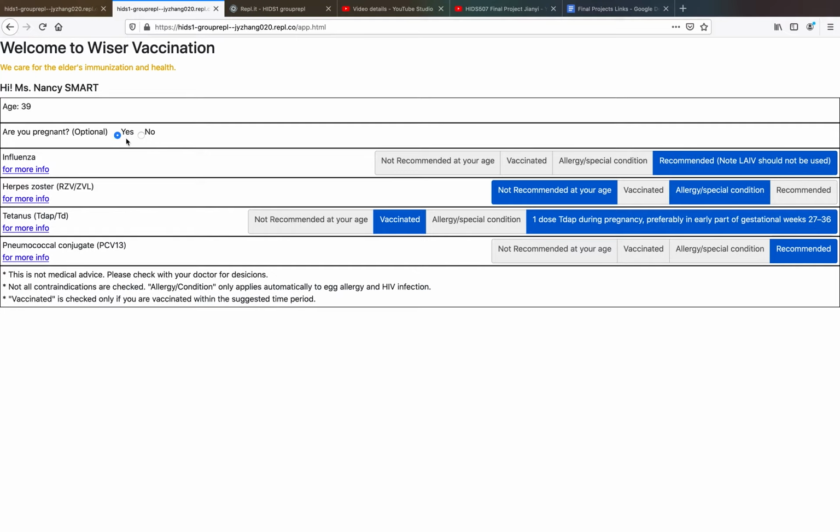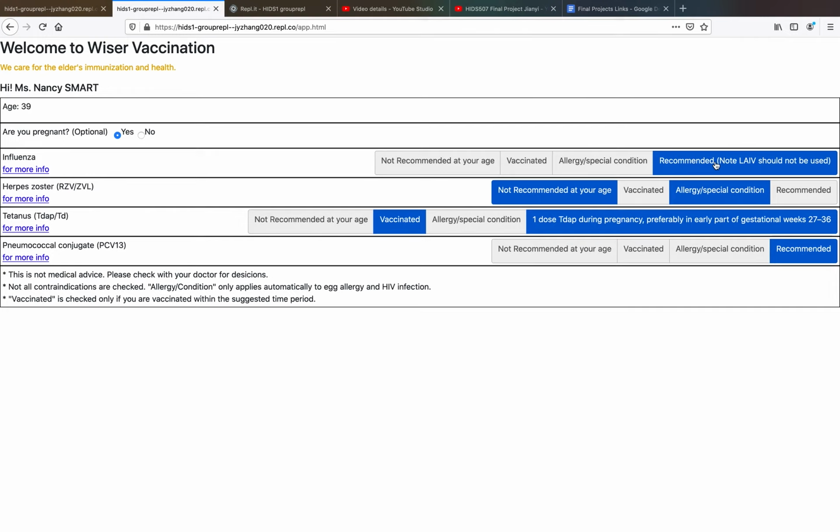Here, because we already checked pregnant, some of the recommendations and the text of the buttons will be changed. We can find that even though this patient is vaccinated with Tdap, she will still get a recommendation for Tdap. And because she is pregnant, she won't be recommended herpes zoster because of the special condition, and also because of age, because she is younger than 50.